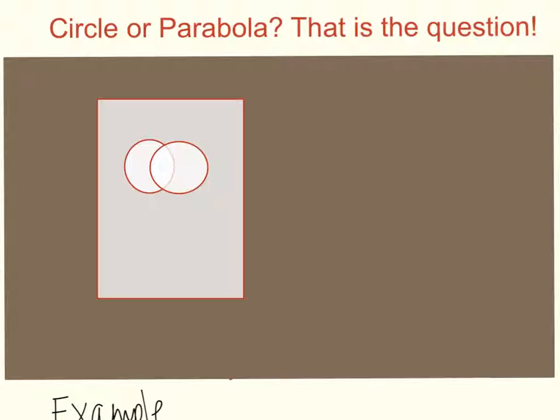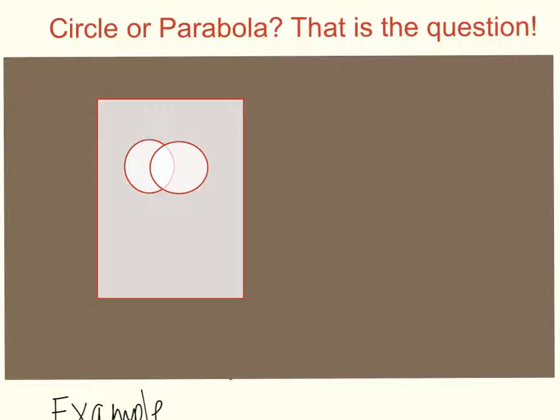Okay, to get started today, at the top of your notes, I want you to imagine this is the back of that paper that says who's invited. On the back of this paper, we're going to be drawing two circles. I'll show you in a second, but I just wanted to show you what the paper is going to look like. We're going to be taking notes down here. We're going to have a Venn diagram, and your title, circle or parabola, that is the question, should go at the top of your paper.